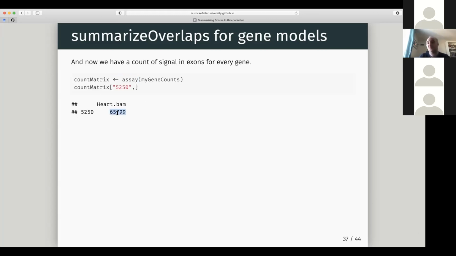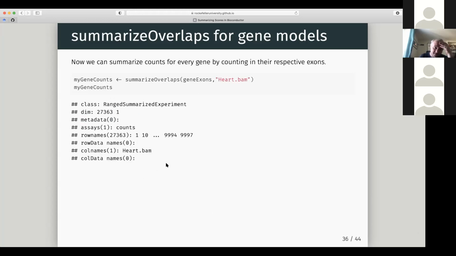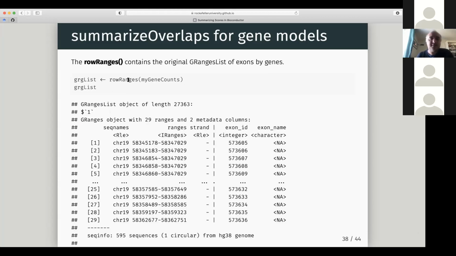Right, so now I have a similar assay object. We have a lot more reads mapping to this particular one, right? Because we're doing it with the whole gene. So I have the same assay object, and I have a very similar structure. It's still a RangedSummarizedExperiment. But now if I go look at the rowRanges, we have the information again we counted over. We were summarizing any reads landing in any of these exons for this gene, now contained here. Okay.